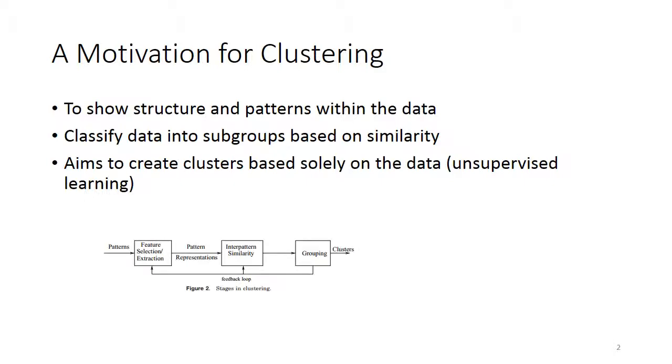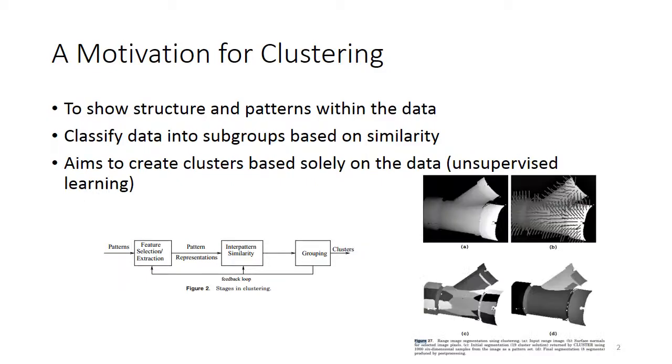So here's just a little flow diagram that represents some of the general ideas behind clustering. We pick which features we're going to compare, and then we find the similarity between groups of data points, and then we group those together to form clusters, and we just keep repeating this until our clusters or groupings don't change.